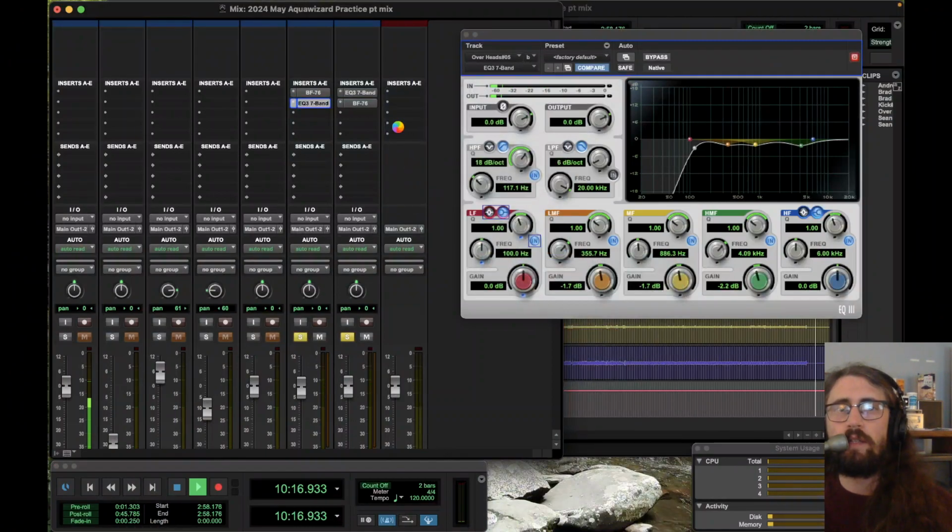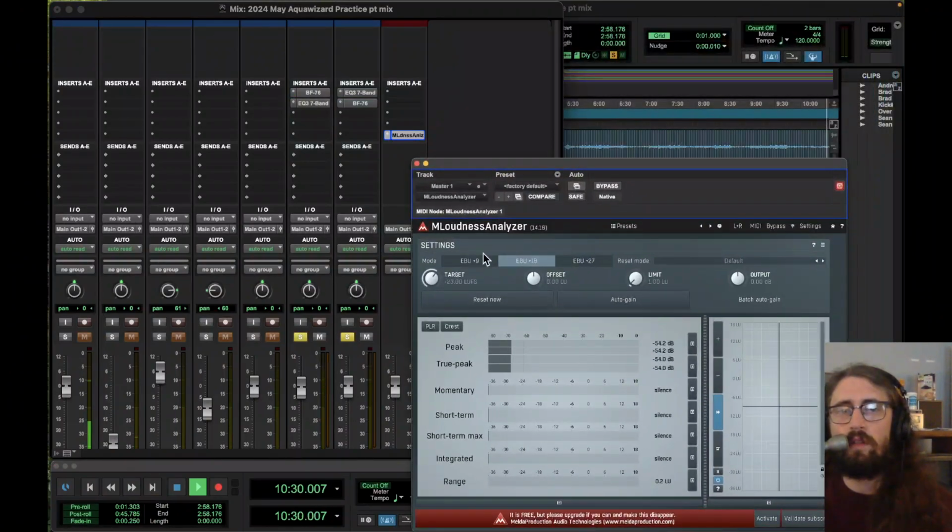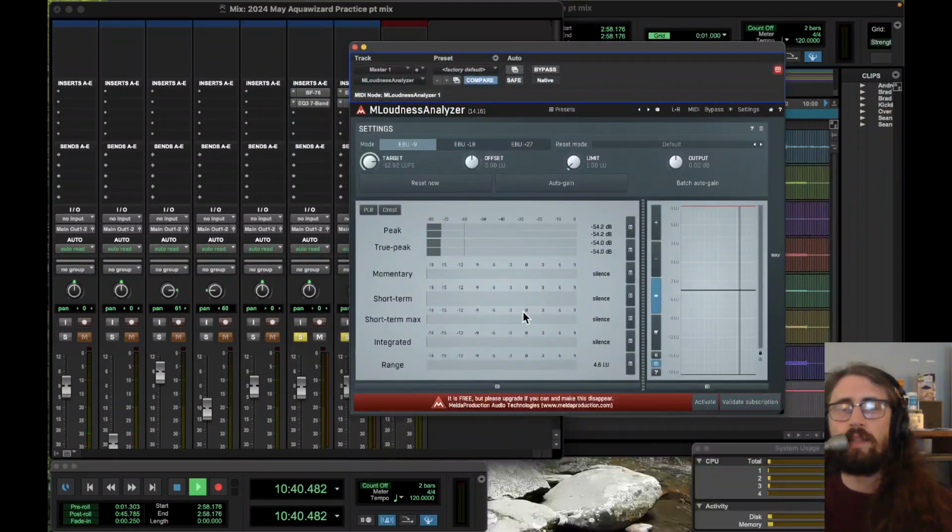This is a meter that comes in this free plugin suite. If it'll load. There he is. And I like to use this. Similar to the multimeter in Logic. Basically just set this target to a value that works, I guess.